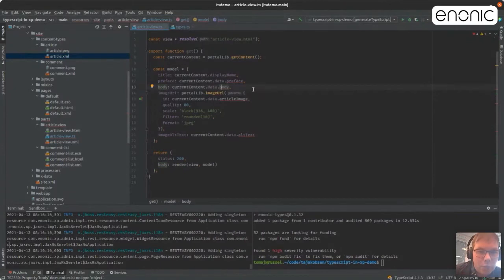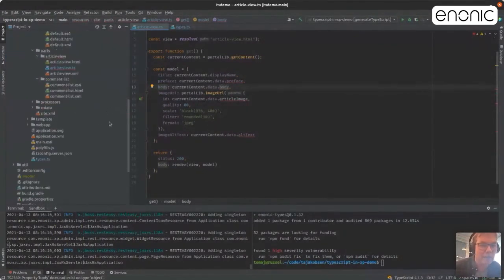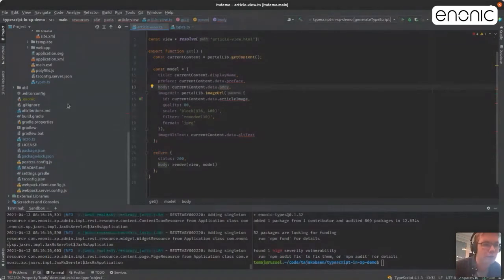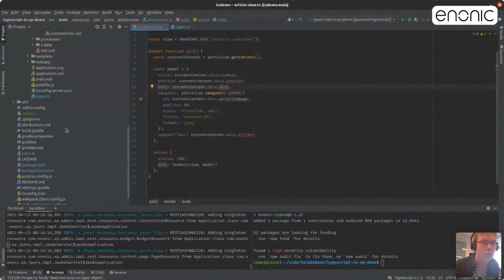So there's two ways to get that. One would be to just write out that interface. But the better way would be to actually just parse the XML and use code generation to get that interface. And this is so powerful and so nice. And this will create a tight coupling between your content types written in XML and your TypeScript code. And also, let's say that you have a service that exposes some content as JSON, and if it keeps the shape that it has, then you can use these generated TypeScript interfaces that I'm going to do now client side too.